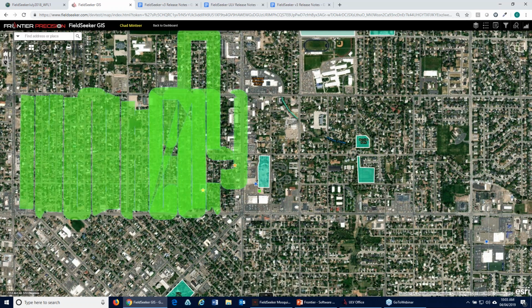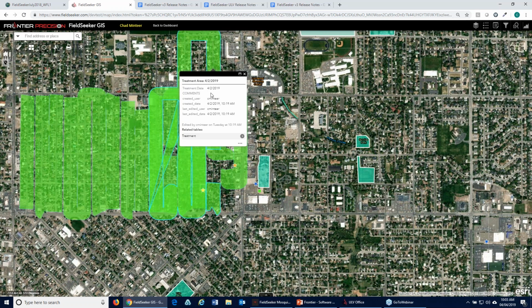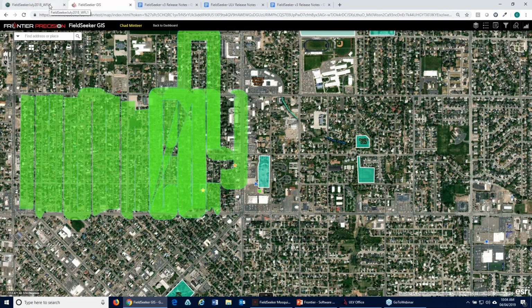But this spray session that I click on here, this is the one that was done just a couple of days ago. And if I click on the treatment information, then it shows me that we used Duet and we sprayed so much of that and treated so many acres. So this information then is visible to the rest of the staff through the FieldSeeker Core app. Now, if I have a web map set up to share with the public, then as soon as that data is collected and processed, then that public web map would also reflect those changes.